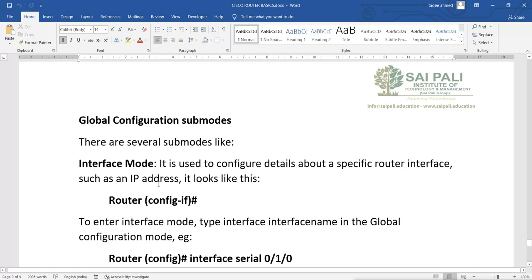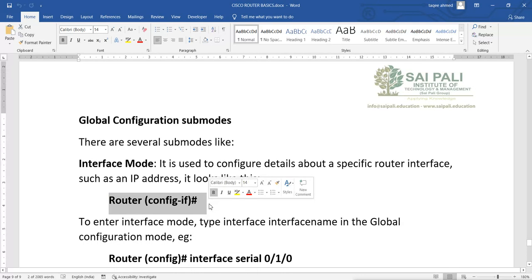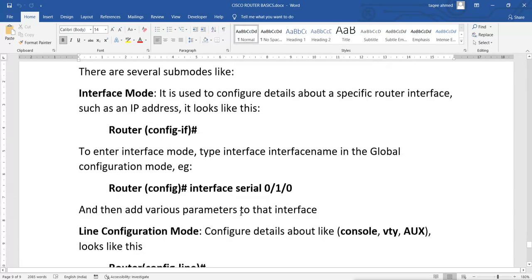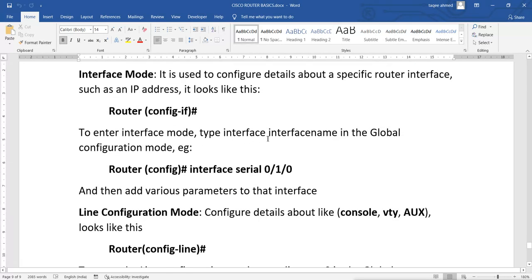And you cannot jump from user mode to configuration mode. You have to go through the privilege mode, and you can put a security password on the privilege mode to secure your router's configurations, so that nobody can go directly into the privilege mode and configuration mode and change your router's configurations. You can even put password security on user mode also. User mode means login security: if you want to log into your router, you have to provide your authentication, and then you can log in to your router.